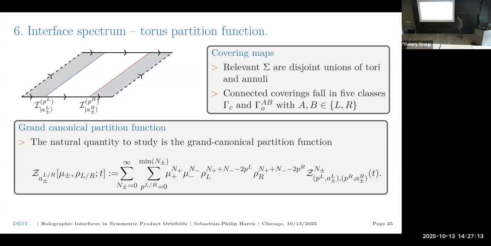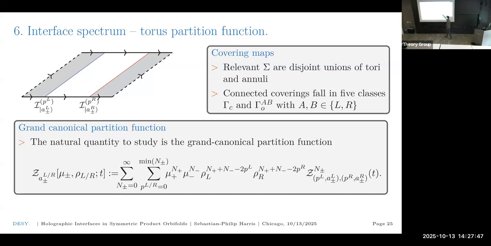With this description that I gave you, the nice thing is that computations are quite simple. In particular it's quite simple to evaluate the torus partition function with two insertions of the interface, whereas the description in terms of boundary states is a little bit painful. It can also be done. And this is an interesting quantity to evaluate because it gives us the entire spectrum of local operators we can put between two interfaces, of interface changing operators.